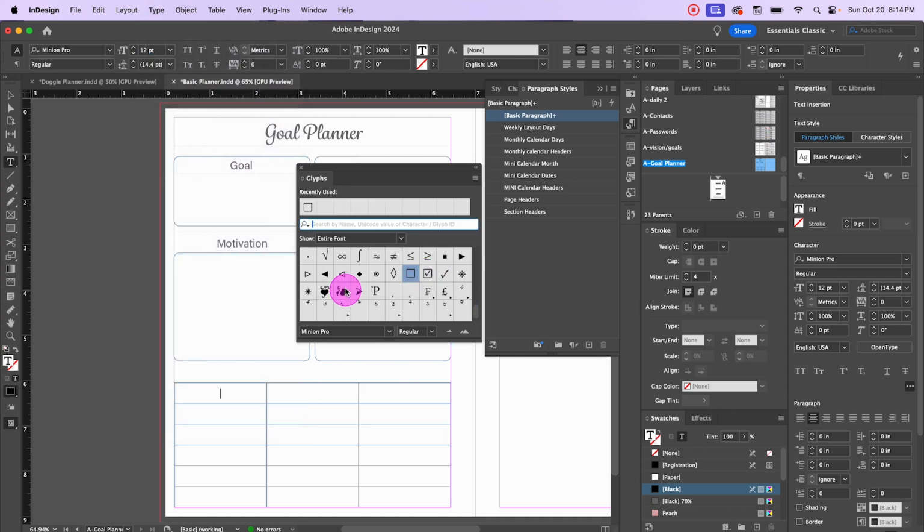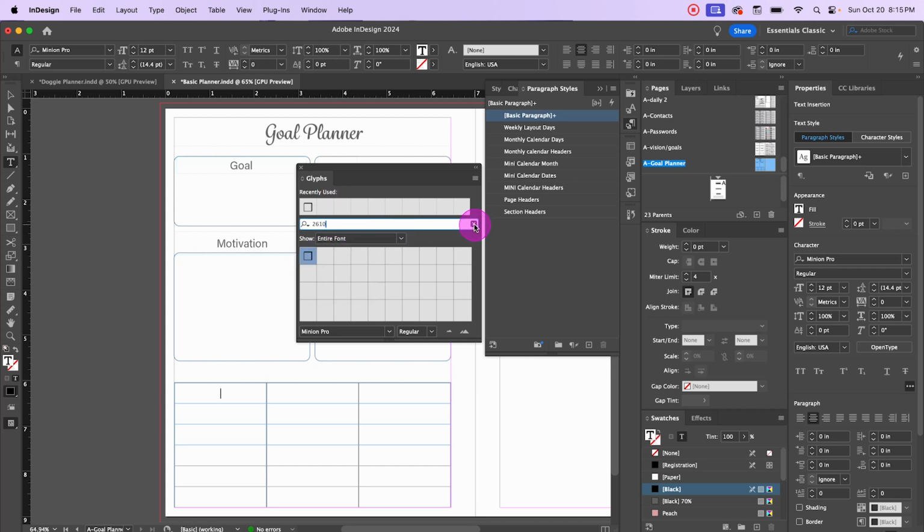And in here, you're going to find a ton of different things, but I already have it found here. It's selected. If you want the same exact box, I can tell you the number is 2610. You should be able to type that here, 2610, and it will come up.